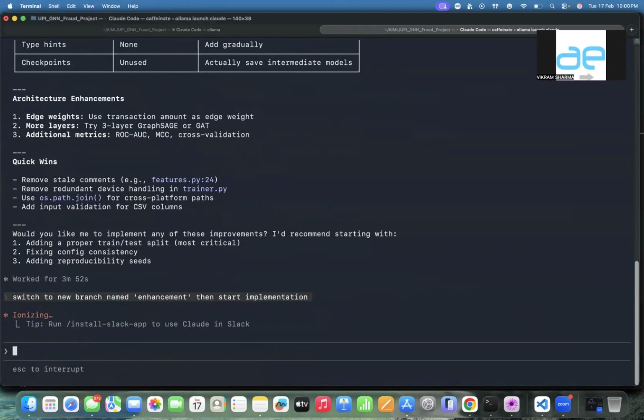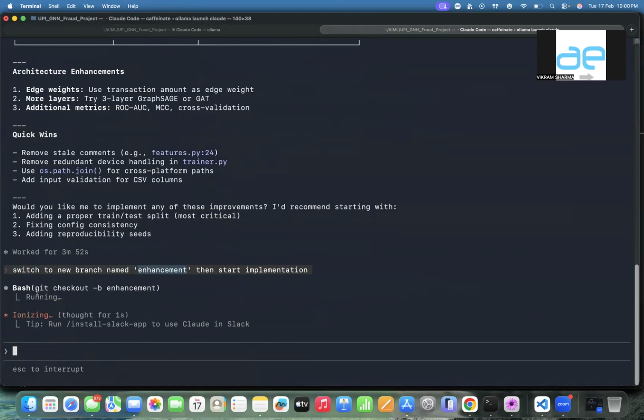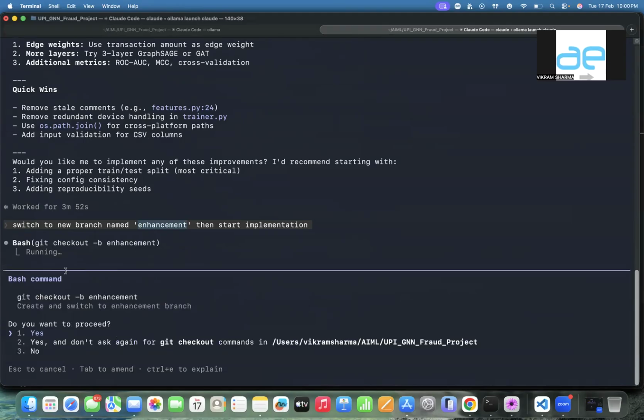Let's see. I have given the branch name something like this one. So git checkout -b enhancement running.